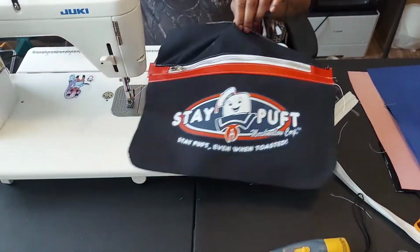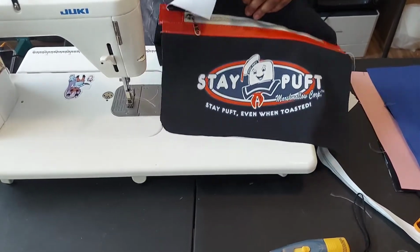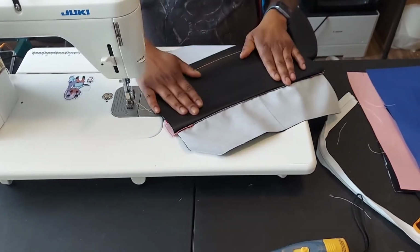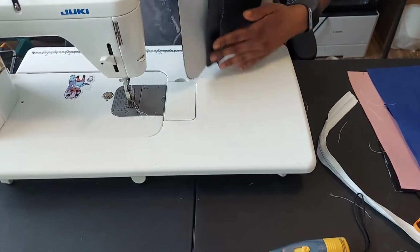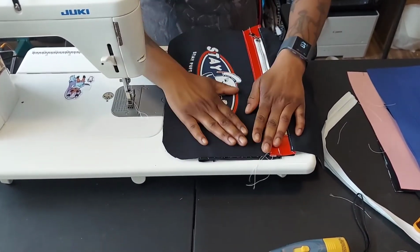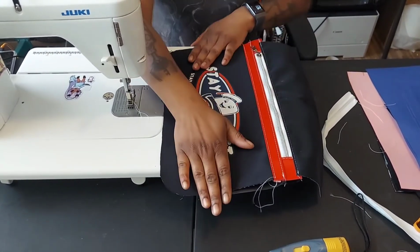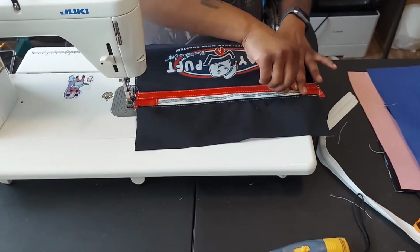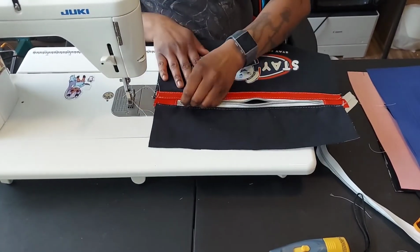Okay, so normally what would happen is this pocket piece would just fall flat here, but it doesn't, but it's still okay. You can hand press it, or you can take your iron and press it here to just flatten it out. The pocket still works, so that's all that matters. So there we have our front piece. You have a 90% functional pocket because you still haven't closed the sides.